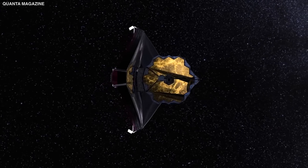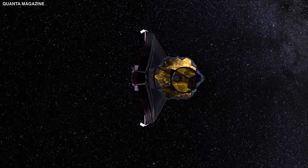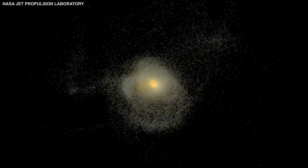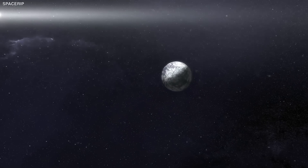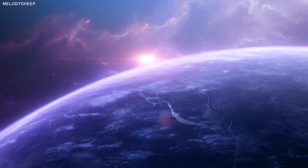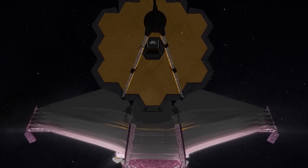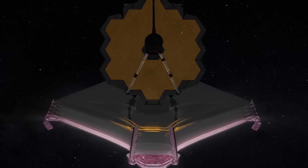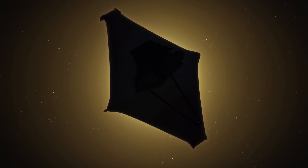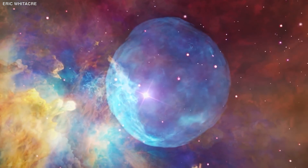When recently the first James Webb Telescope images were released, the whole world gasped in awe and wonder. The minute features in photographs of merging galaxies millions of light years away and planets outside our own Milky Way captivated people all across the world. Even specialists were perplexed by the unusual facts presented by the initial data collected from the James Webb Space Telescope. In less than a year, this remarkable telescope has fundamentally altered our understanding of the universe.